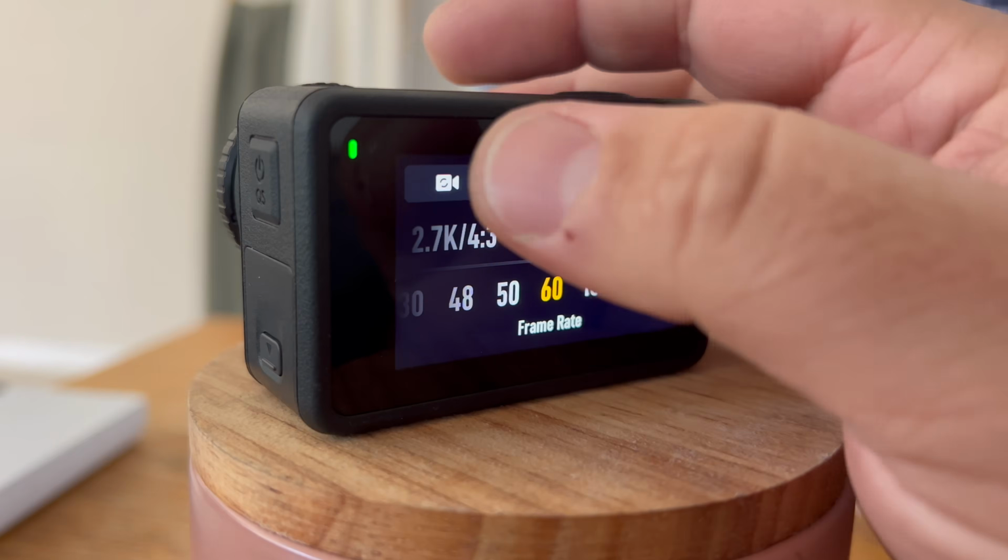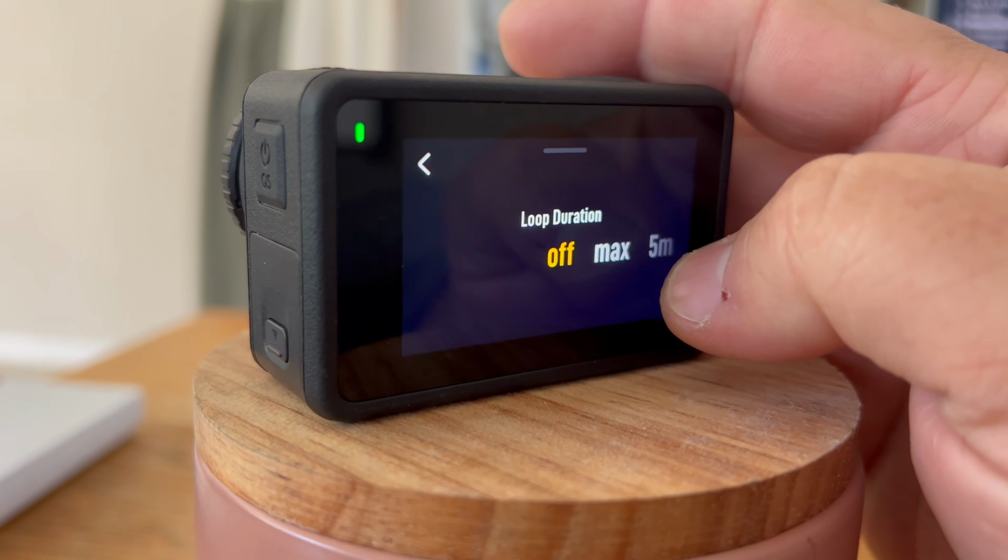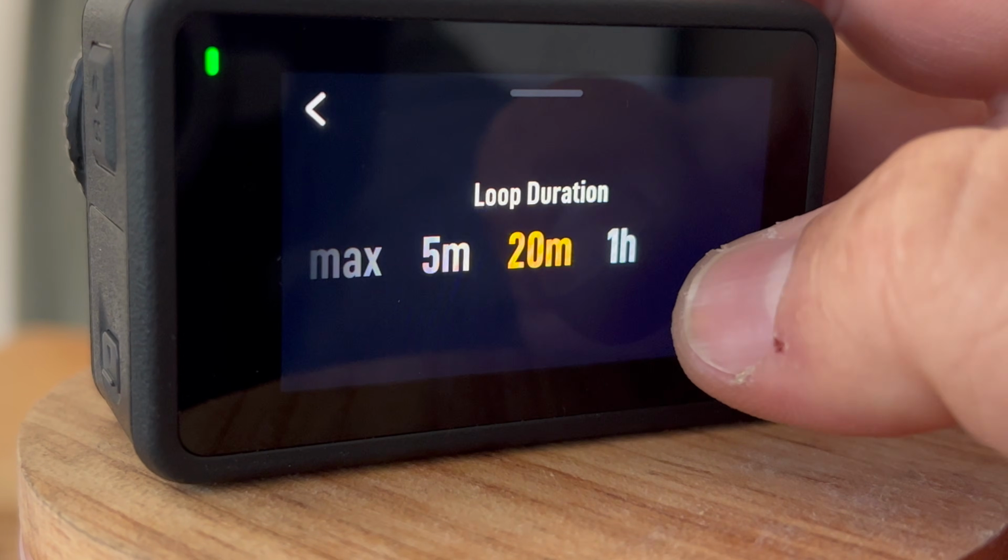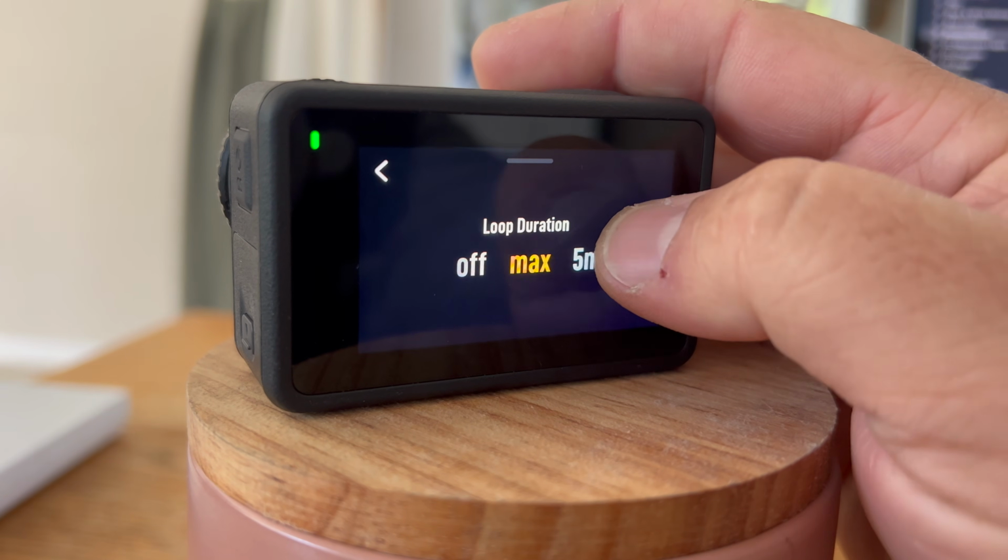The next feature is loop recording. This is where you can record at 5 minutes, 20 minutes, and 1 hour, or the maximum of your SD card. And basically what that does is as you're recording that long period of time, it will actually loop and just kind of replace the older stuff with the newer stuff, kind of like a dash cam. So when you do hit that record button, it will keep all of that 5 minutes, 20 minutes, 1 hour. But that's just a great way to get long periods of footage where it can just kind of recycle that old stuff.